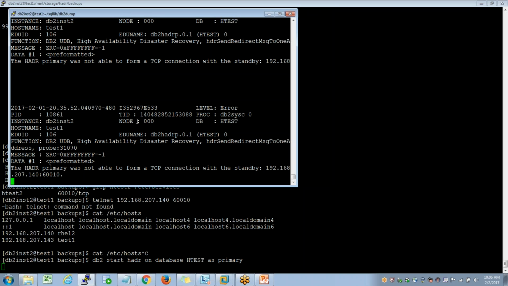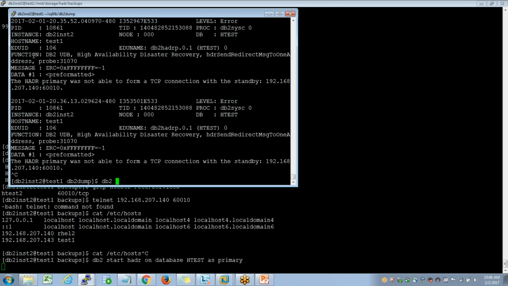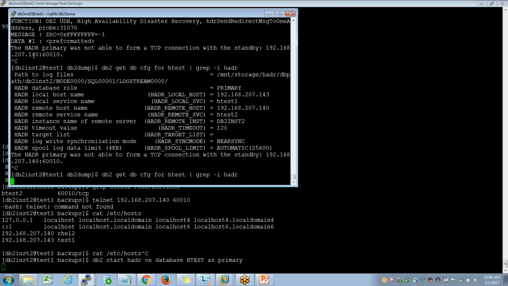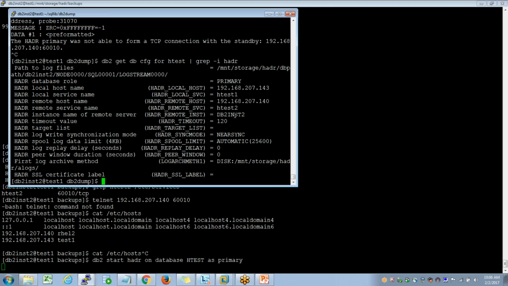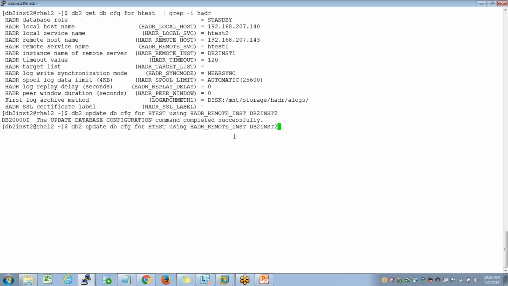No, but still the problem. Yeah, that kind of mistake, if you do DB2 get DB config for HTEST, it should be DB2 INST2. We have the same thing here.